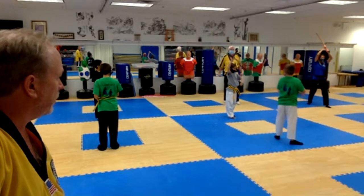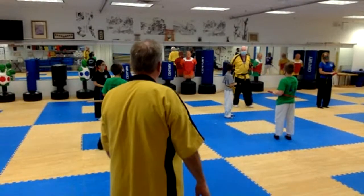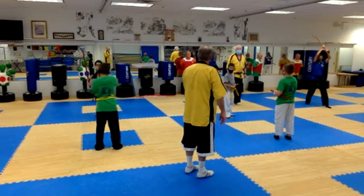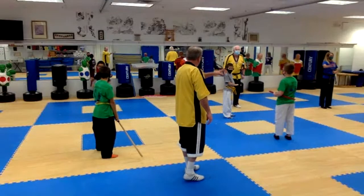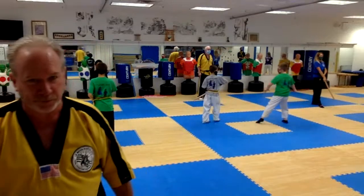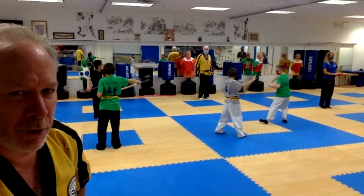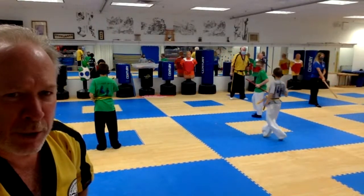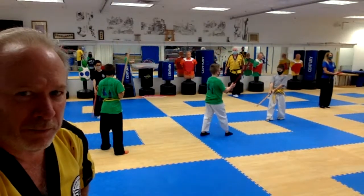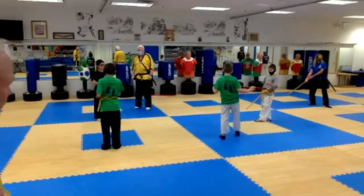Okay, return your swords. Come to this group. All right, who drew? Ben? Yeah, so you take turns. You move around, you start the action. Do a good draw into posture. Then as they draw, the other person is moving around a little bit. Then return the sword, move around, and draw again. Who's gonna draw this time? All right, move around.